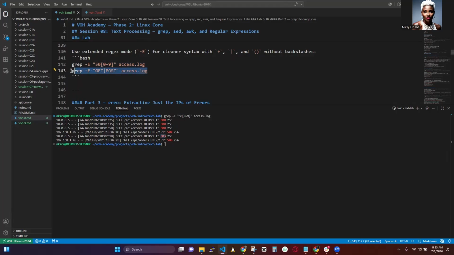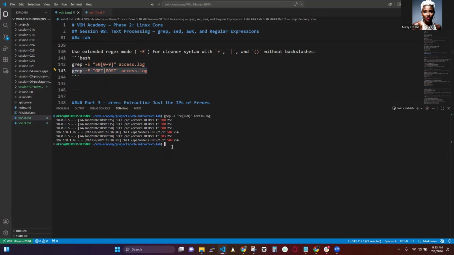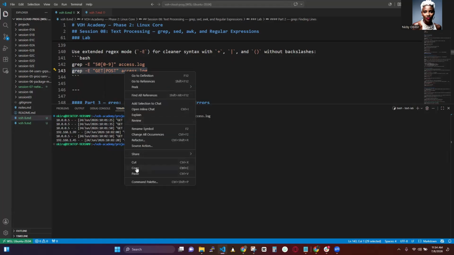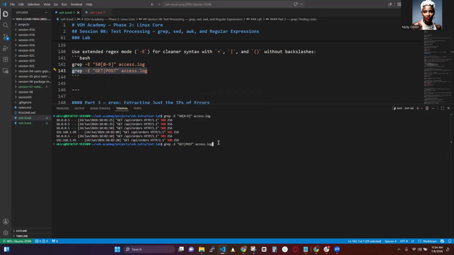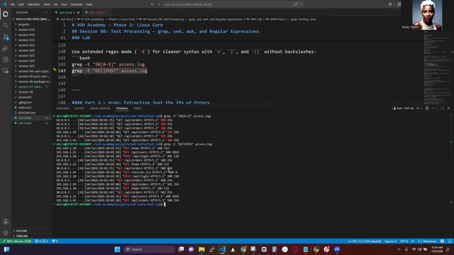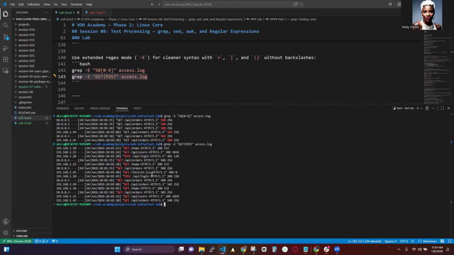Then let's run this one. You see that these commands, you can actually iterate them. You can mix and match depending on what you're looking for. The same way we used this, that's the same way as this, but now it's a mix of get and put, not just get.